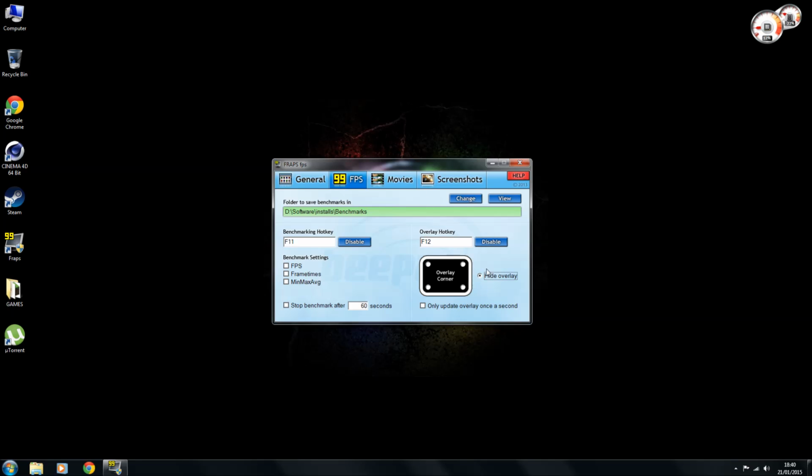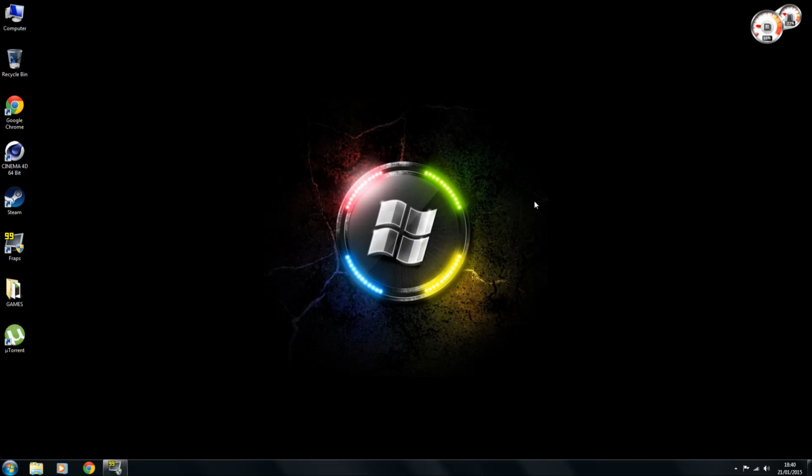If you don't, like myself, then the best way to check is to come down to your little task menu down here. If you see a tiny little symbol of a screen with numbers next to it, if the numbers are red, you're recording. If they're yellow, you're not. Simple as, basically. So say you're doing a video like that and you think, oh, I'm not too sure if I've pressed the button again. Literally, no, I'm still recording. Excellent. Crack on. And you keep going, basically.